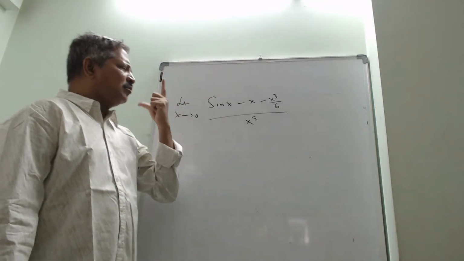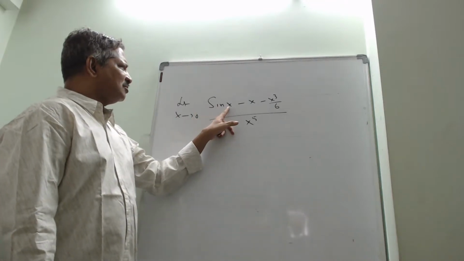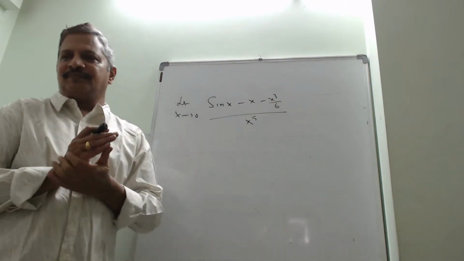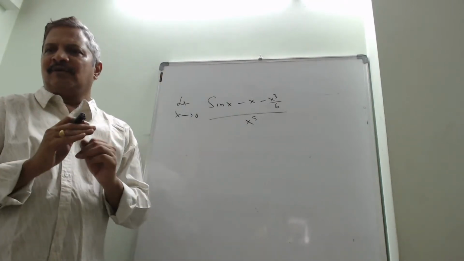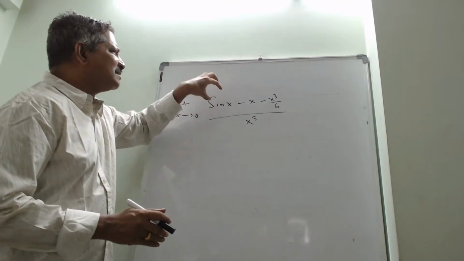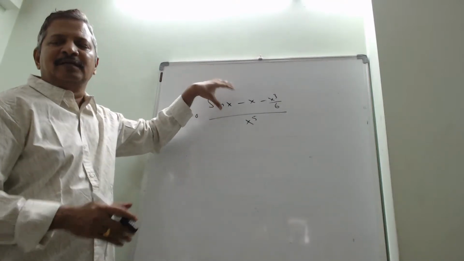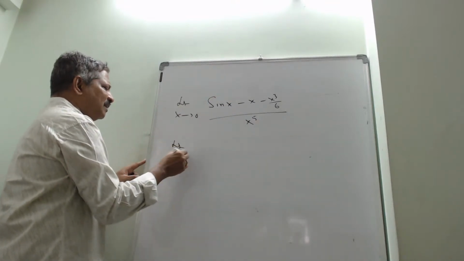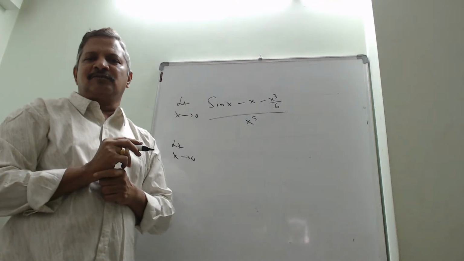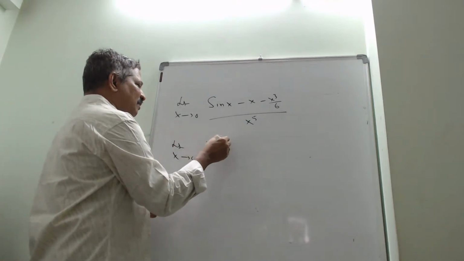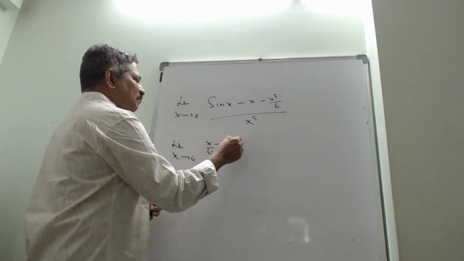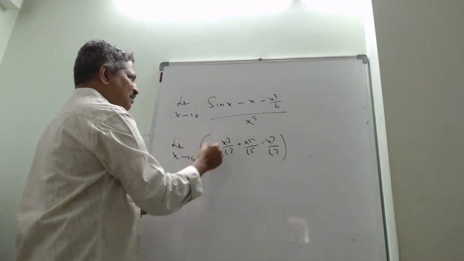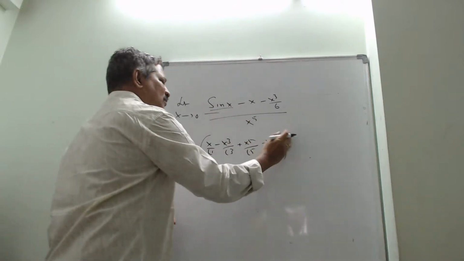Then you have to think about two ways. One is, if I write 0, sin 0, it is 0 by 0 form, and one method is called L'Hospital. Another method is nothing but this sin x or cos x or tan x or e power x formulas you can write. So first the formula method we will do. Limit x tends to 0. The formula I just told: x minus x cube by 3 factorial plus x power 5 by 5 factorial minus x power 7 by 7 factorial. This is the sin x formula, up to infinity.